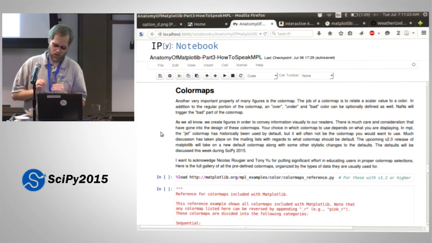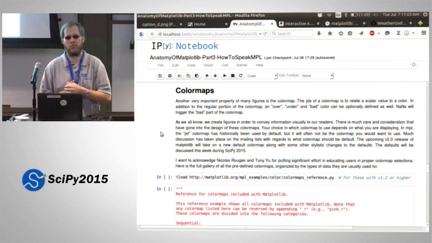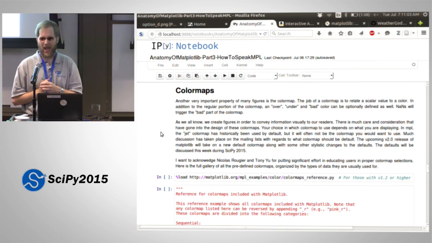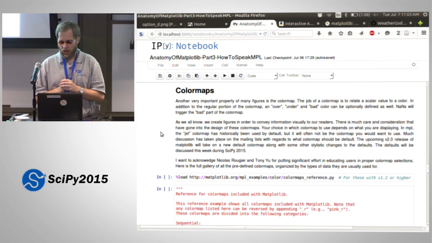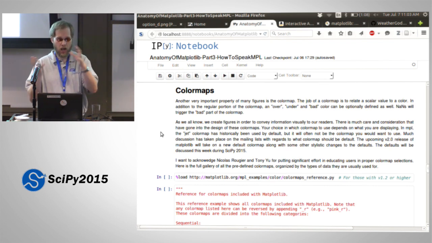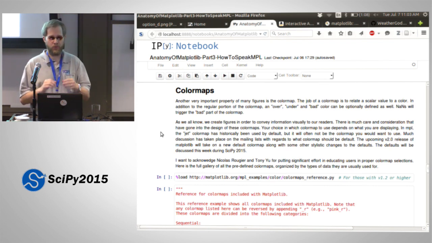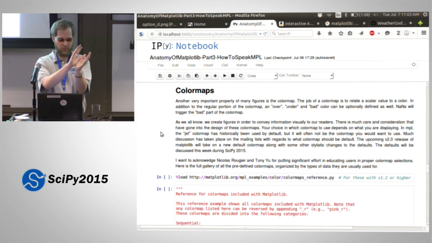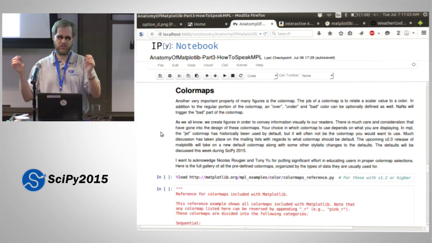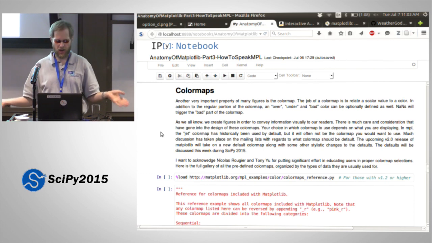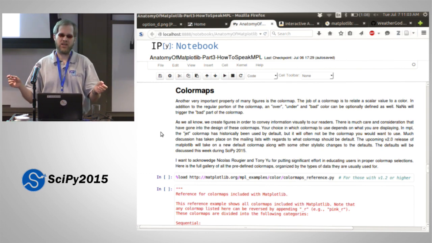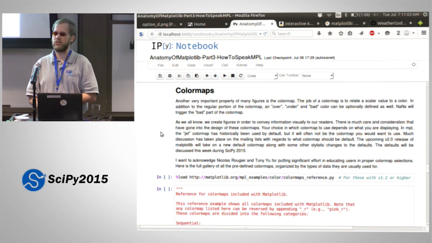Now the default color map in Matplotlib is Jet. And it's a really colorful color map. It can be really good for visualizing differences, and it goes through the entire spectrum. But it's horrible for helping people with color blindness.